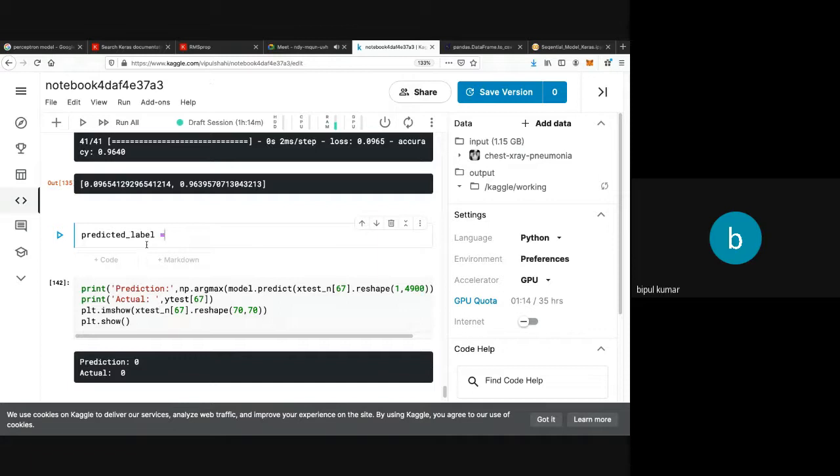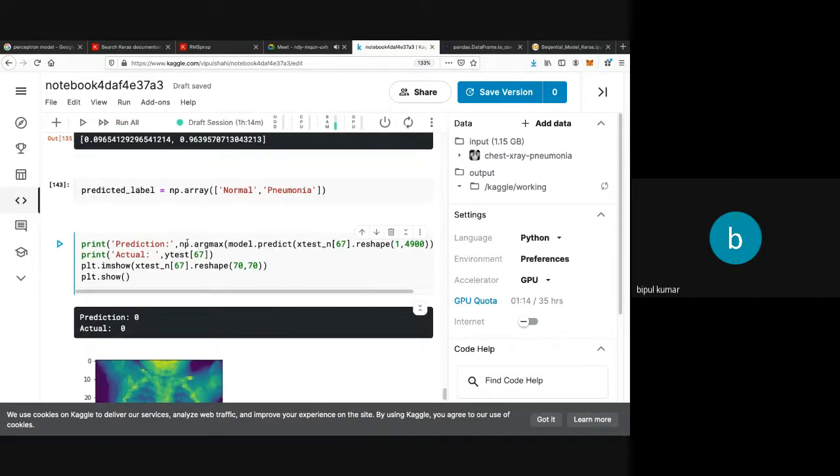Predicted label is equal to np.array, normal, comma, pneumonia, right? So this value can be passed over here. That means here we are getting 0 or 1, and this 0 or 1 can be passed through this array. I will just pick this array from here and put it over here, and I will call this 0 or 1 within this array.